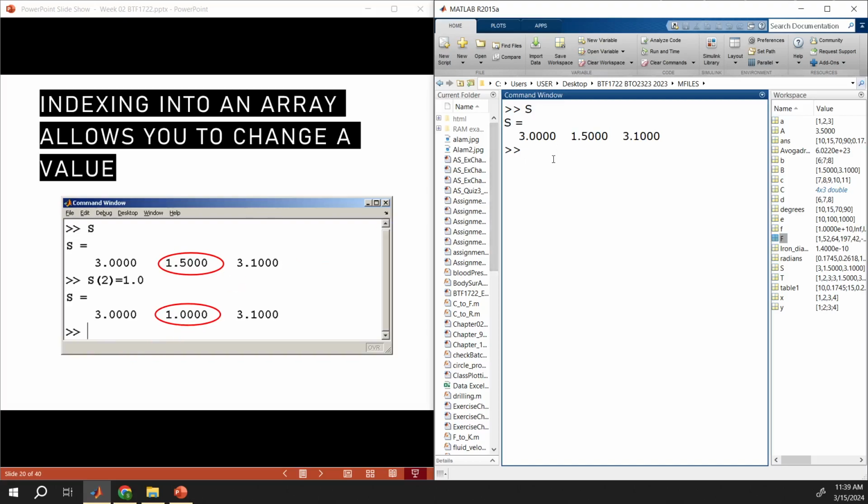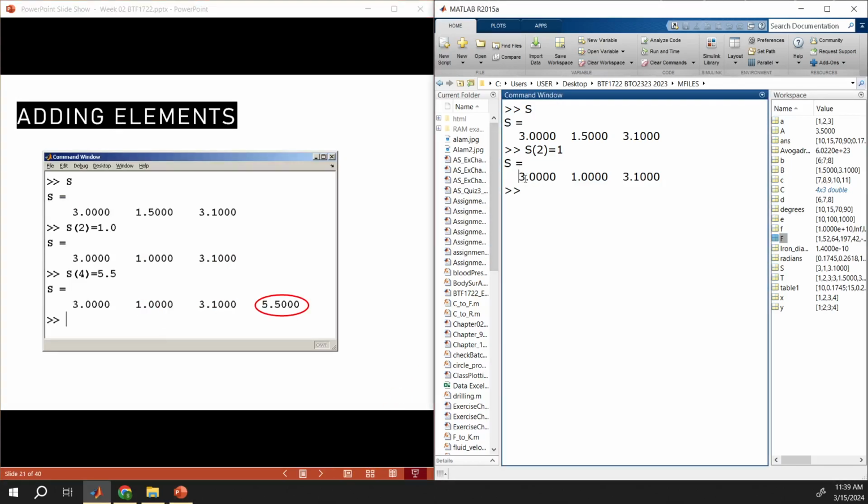To do that, this is called indexing. So s open bracket 2 indicates the element that I want to change. I want to change the second element of row vector s into 1. So this is currently the latest version of row vector s.